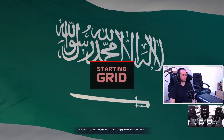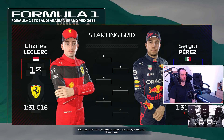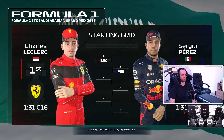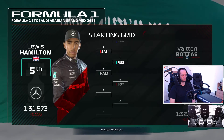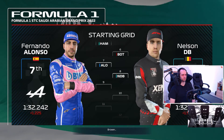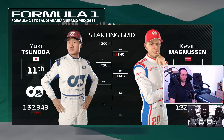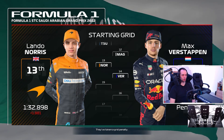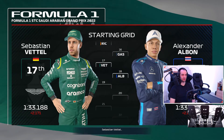It's time to take a look at our starting grid for today's race. A fantastic effort from Charles Leclerc yesterday has put him on pole. Sergio Perez lines up alongside. Looking at the rest of today's grid we have Sainz, Russell and Sir Lewis Hamilton, and Bottas. Fernando Alonso, Bottas, and Guanyu Zhou — also known as Joe — Magnussen, Lando Norris and Verstappen, who've taken a grid penalty. Ricciardo, Gasly, Sebastian — also with a grid penalty.